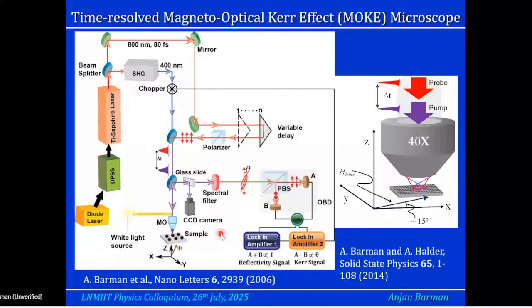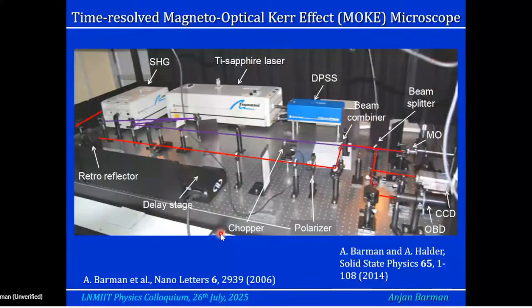So this is a real system. This is the laser, a femtosecond laser, Tsunami. This is the second harmonic generator. You can see the path of the pump and probe beam. This is the delay generator, so there is a motorized delay stage and a retroreflector. It is actually covered like that. And then here is the beam combiner, from where it goes to the sample; the back-reflected beam goes to the camera, and from here it goes to the bridge detector.